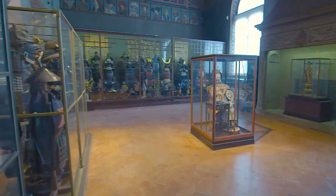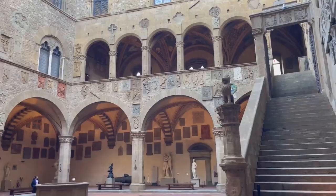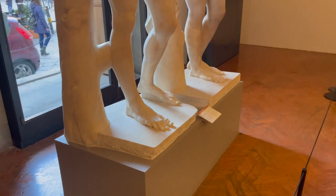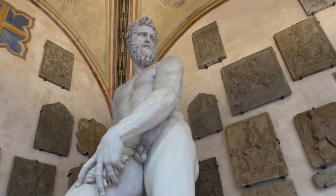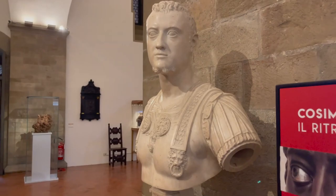Number 2: The Bargello Museum. Many people in the area have a personal connection to the Bargello Museum. It is a refuge for sculpture and art from the Renaissance, hidden inside the Bargello Palace from the Middle Ages. You can find the work of great artists like Michelangelo, Donatello, and Cellini inside its walls. Every piece brings the past to life, from the smooth marble shapes to the fine brushstrokes.